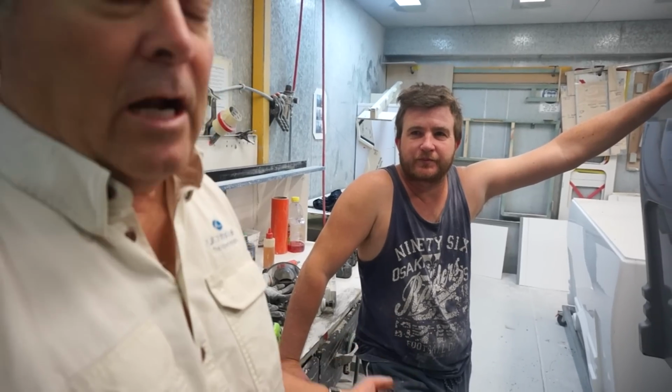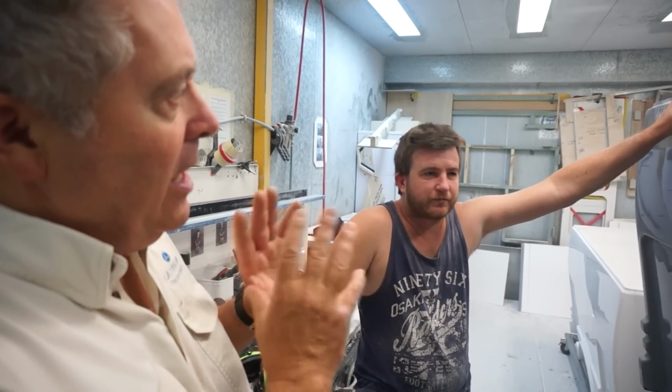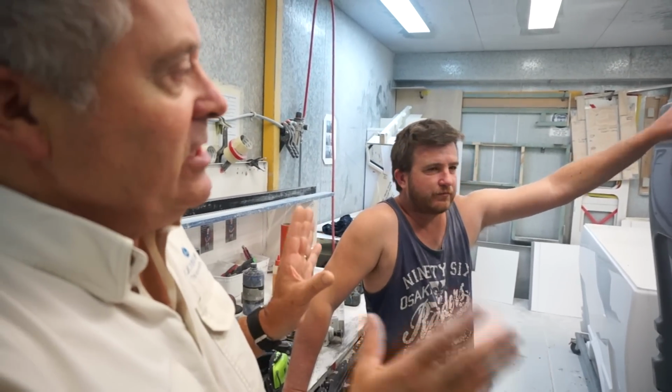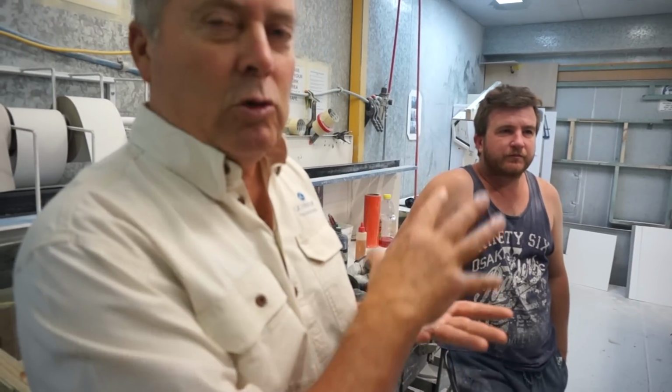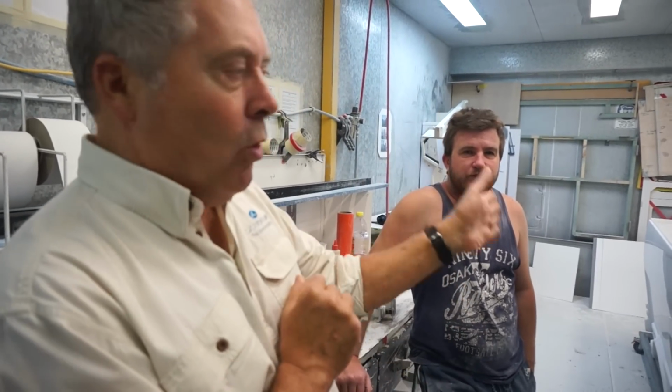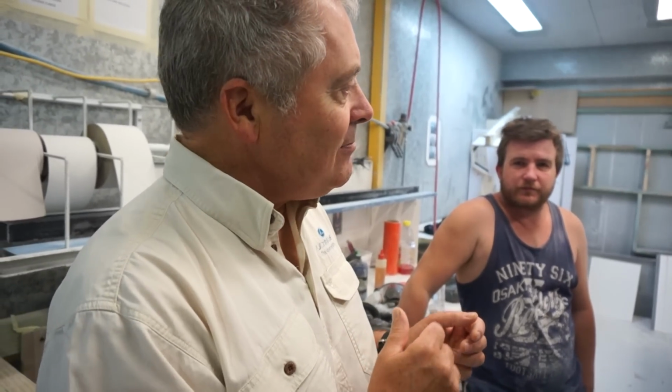And as I said, a lot of dust gets made in here, and we don't want that dust going out into the workshop, and we don't want that dust going out into the environment. So this bay is set up to capture all of the dust that's made into water in a water wall that is set up behind here. We might even take you in there and show you some of that in a minute. That means there's no dust going out into the environment. It's all captured.